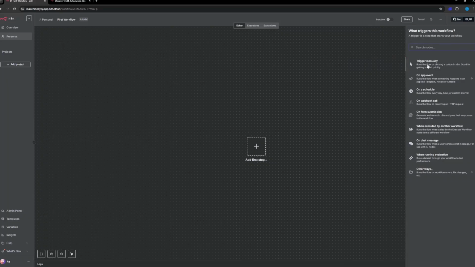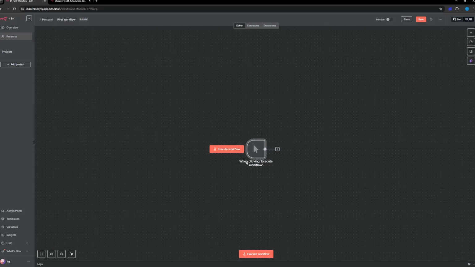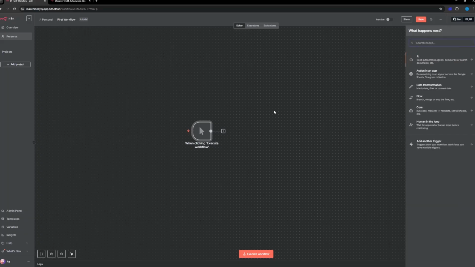which is a trigger manually. Now, this is something when you want to manually run the execution. Let's just say, I'll give you scenarios. So let's just say I want to post a reel to my Instagram, or I want to tweet on Twitter. I want to write a post and post on Twitter, then I can click here. One way to do is I can trigger the automation manually, which is what it means, trigger manually.